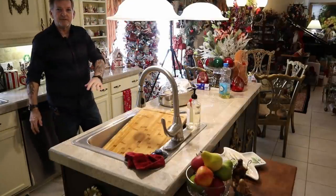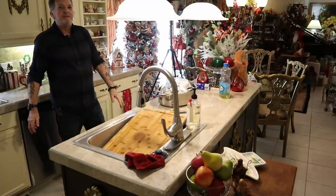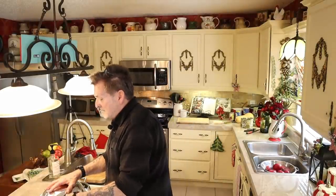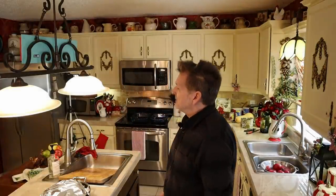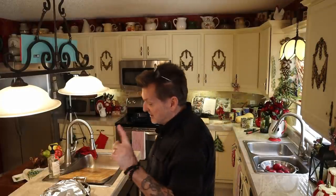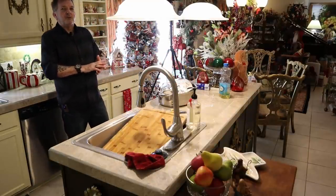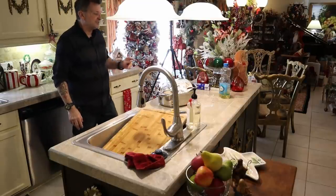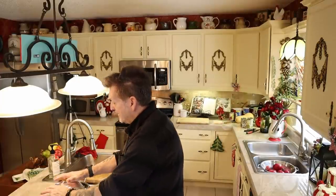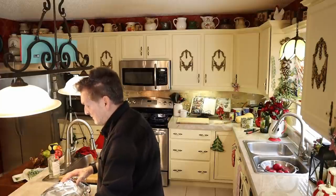Now, why 350? I'm having other dishes in there. I'm not running the stove for 2 days or all day. It's all going to get done at the same time. I'm doing scalloped potatoes and butternut squash at the same time. So that's why 350, and we're going to check it at 4 hours, okay? But at 3 hours, I'm going to take the foil tent off. That keeps this moist.